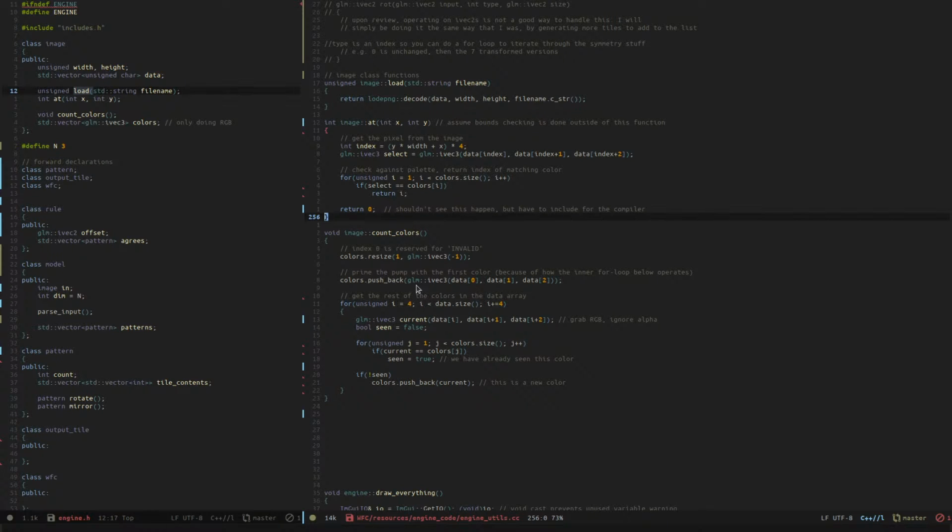So colors takes this initial data. You're looking at the image data, and the very first pixel is the first, right? Because it's RGB, the very first 3 entries in that data array are going to be your first color. I'm not doing any sorting of this. These are just indexed colors. The pattern doesn't really matter, or I don't want to say it doesn't matter, but it's not important for the problems I'm solving anyway.